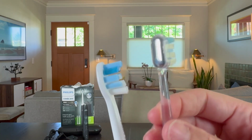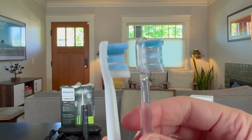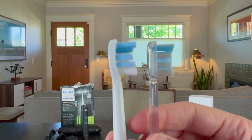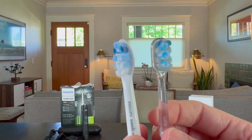And while the Laifen toothbrush heads feel smaller the moment you pull them out of the box, when you put them next to each other, you'll notice that the brush heads themselves are actually comparable in size. So they're definitely hitting the same amount of surface space when you're brushing.